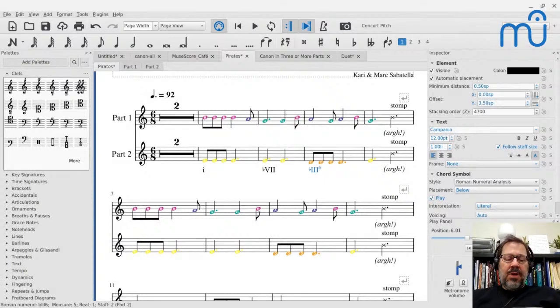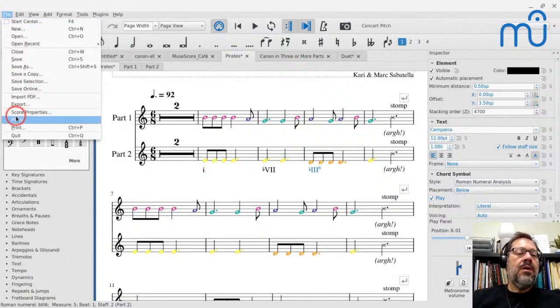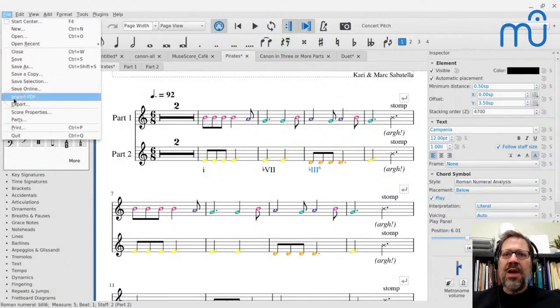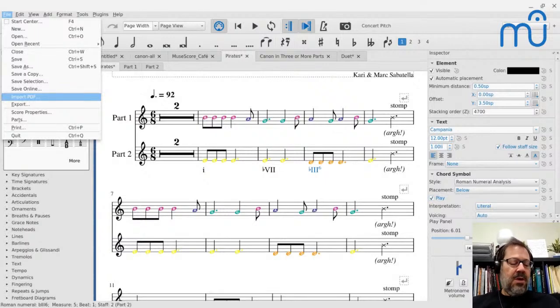So let's see what else I see here. Can you import a PDF? Yeah, as some of you have seen, it wasn't so much a question but a statement. You can go to File, Import PDF, and this sends you to a website that's running a program called Audiveris that attempts to convert it to MusicXML. Results are mixed. I would say a really simple score will import well, but most scores end up importing with enough errors that you'd be better off just typing it in yourself. That's my experience and a lot of other people's. But if most of your scores are simple enough, by all means.